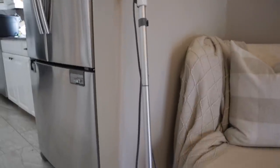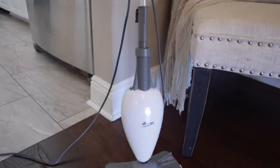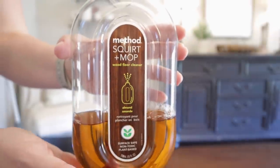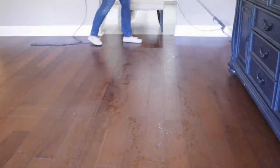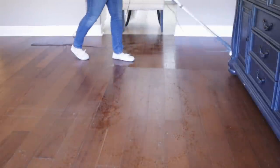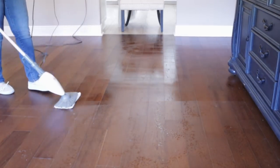So I was definitely having technical difficulties on this day because normally I would have used my O-Cedar spin mop to mop my floors, but I had to use my light and easy steam mop because I went to get the O-Cedar spin mop and the little disc, the part that connects to the mop head, that little triangular shaped disc, was missing.